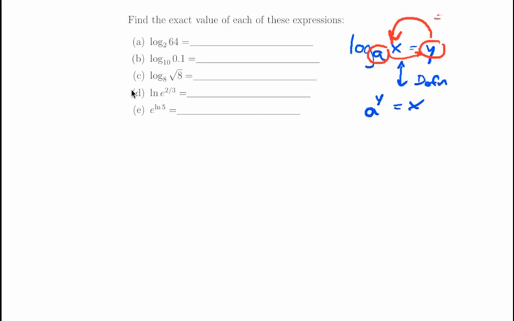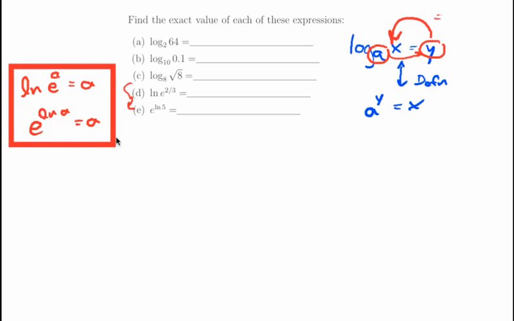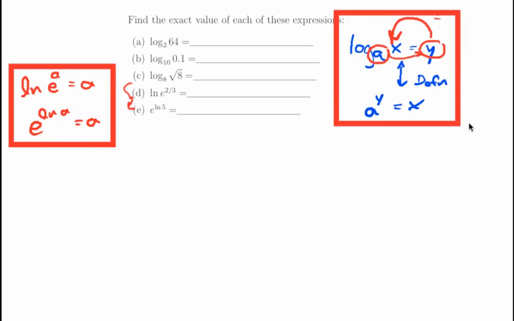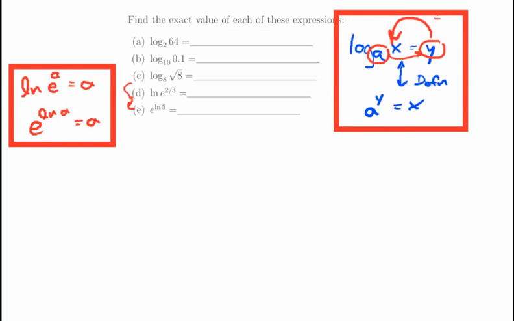And then further down, in these two parts, we're going to use a different rule. I'll put this over here to the side. That would say that the natural logarithm of e to the a is a, and e to the natural logarithm of a is a. Those two things are known as the cancellation properties for the natural logarithm. So we're going to keep these two things out. Let's box them up in red so we'll have them handy and know where to look.